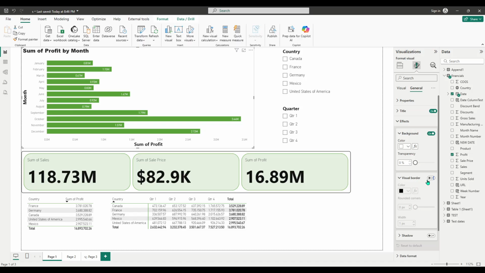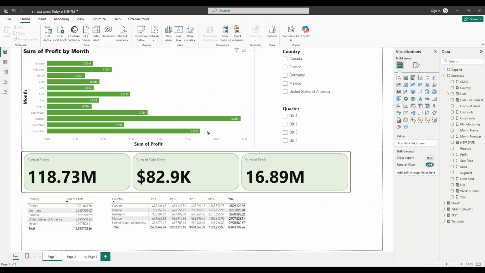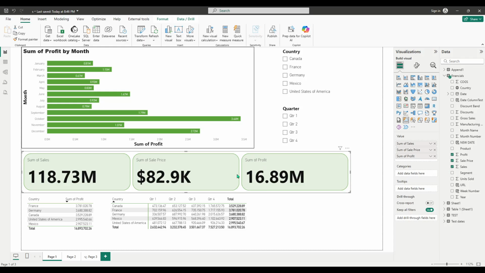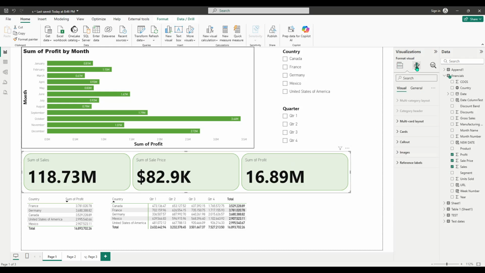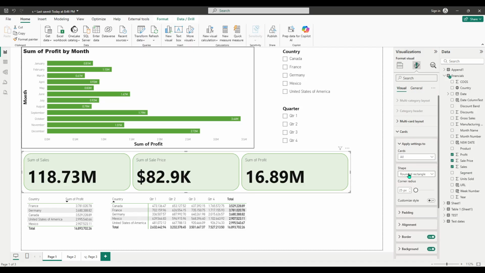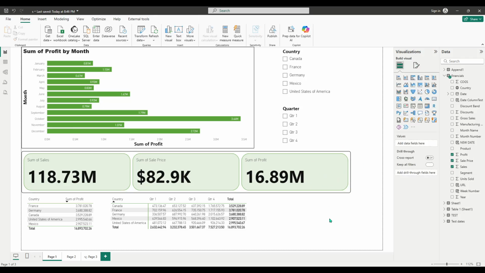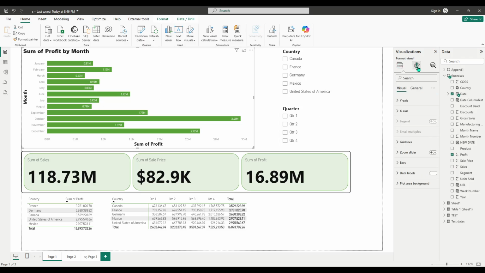Now, when you're working specifically with card visuals, there's an additional shape option designed for them. With a card selected, switch from the General section to the Visual section. This tab focuses on the content and style of the visual itself. Open the Cards area, then find the Shape drop-down. From there, choose Rounded Rectangles. This applies a card-specific rounded shape that complements the border rounding you set earlier. It's a quick way to give cards a friendlier look while keeping their information clear and readable.